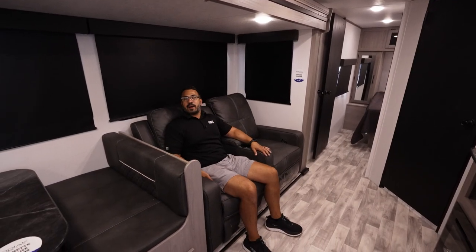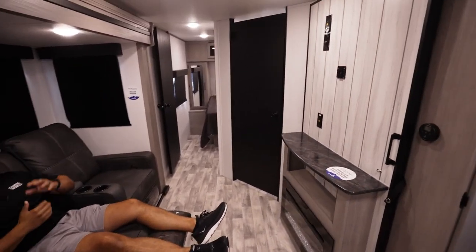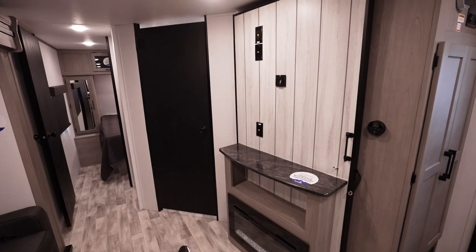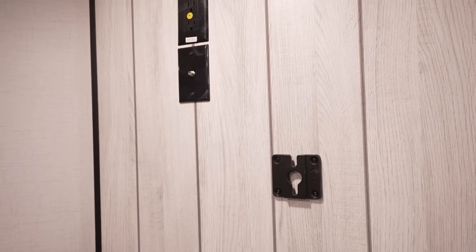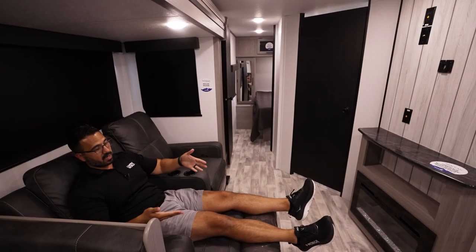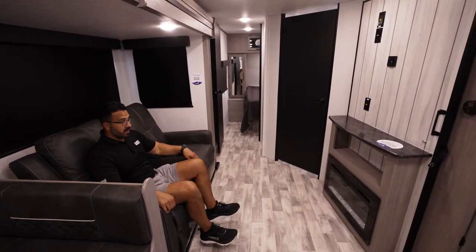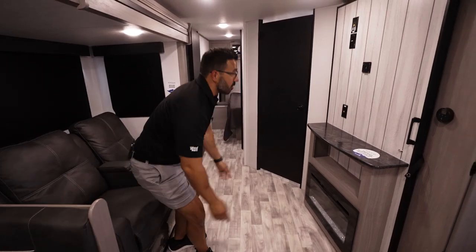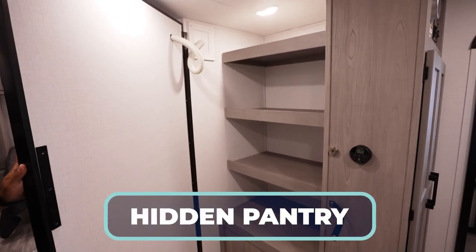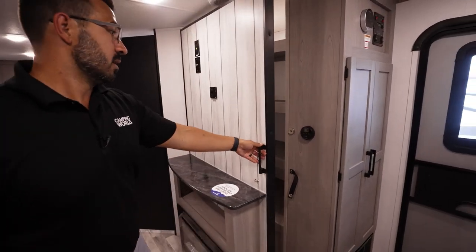Pop up and relax — it's been a long day, don't mind if I do. Here's probably my favorite thing about this floor plan: it's a rear kitchen but it's just functional, because right across the way is the TV at a great viewing angle. You can also see the fireplace right below — that's more than just ambiance, it's a big electric space heater that will keep your feet toasty as long as you have shore power. And they didn't waste any space — there's a handle right here and behind it is smart hidden storage.